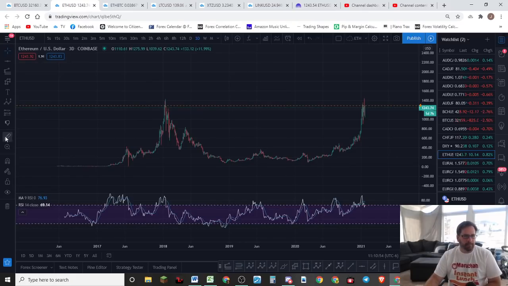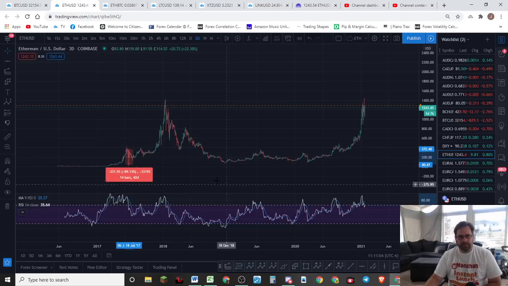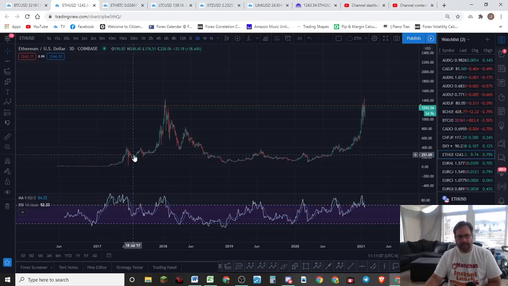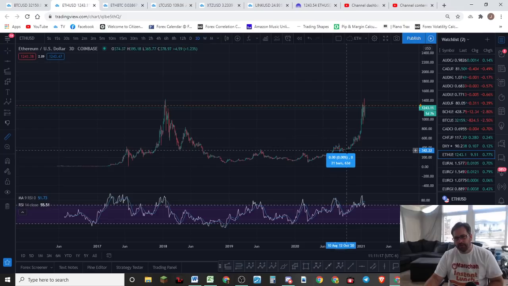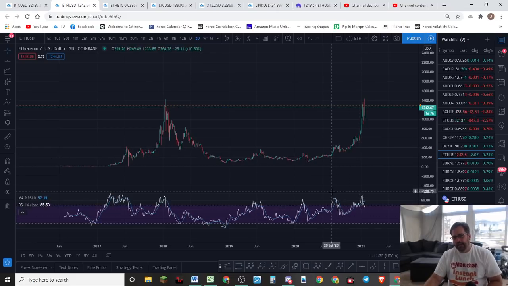Okay, right over here, for instance, let's see if I can measure this here. This correction right here, it took 42 days. 42 days for this little correction to happen, this dip to happen. But that was a very, very needed dip, okay? So that price could continue on in an upward path, okay? This correction over here took 63 days, guys. 50 days, 60 days, something like that, right? And that was a needed breakdown of the RSI there. So RSI could reset and we could have continuation of price, okay?